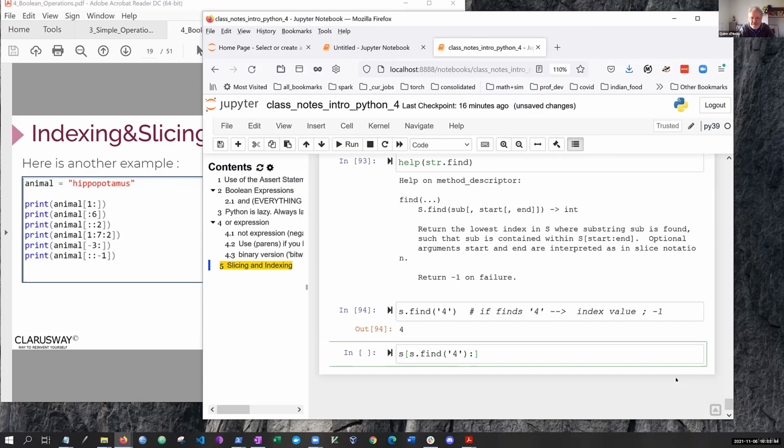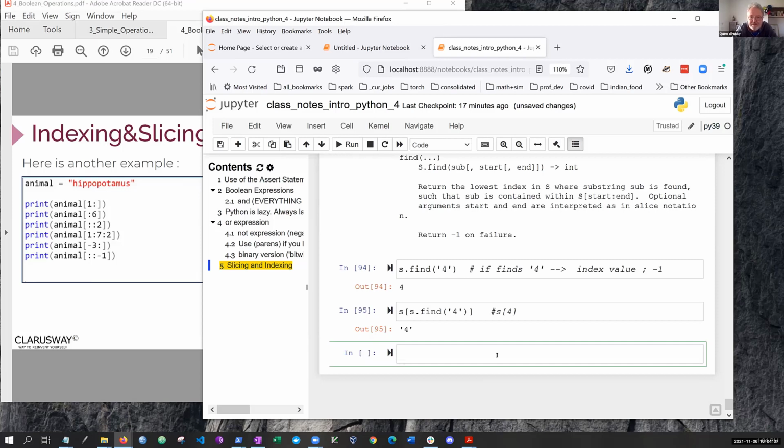So we can tell it where to end, and we can give it a stride length. Or not. So here this is going to be the equivalent of saying s[4:]. You see how that works?